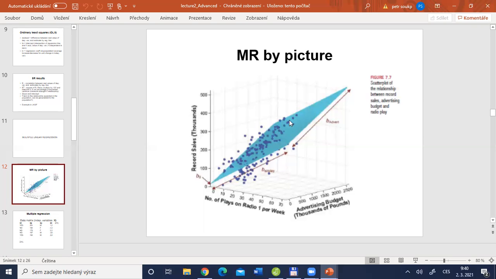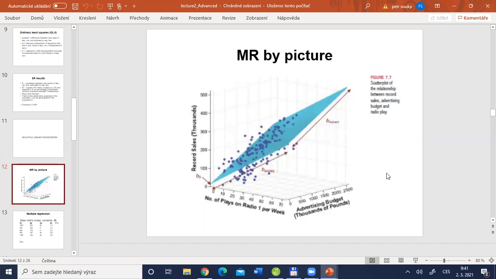So I have at least 2 independent variables, and my problem is only slightly more complicated than the previous one. I am not inspecting the relationship between one and second variable, but I have 1 dependent variable and more independents. So maybe my question can be, is it more important for sales of my records to be played on radio or to advertise more? So this can be a more advanced question for multiple regression.